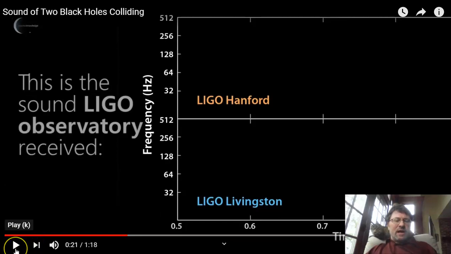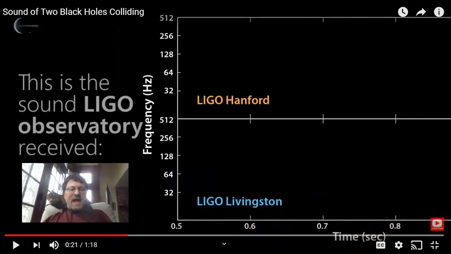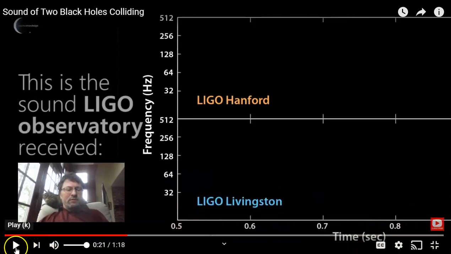So here, let's go ahead and take a look at what LIGO Observatory received. Now, of course, they're looking at strains in the arm lengths. They're looking at deviations in the arm lengths here. They're not actually detecting a sound, but this has been converted to audio so that we could appreciate it. If you look at the vertical axis here, you see it spans from tens of hertz up to 500 hertz. That's cycles per second. And so here, first we'll play this at the regular rate.